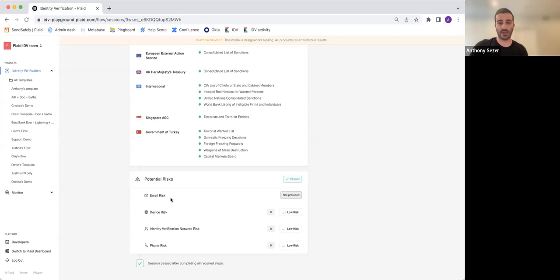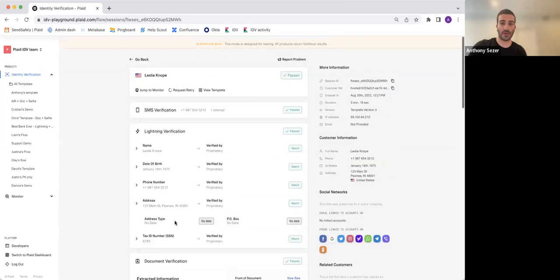So that could be things like whether the email provided is deliverable, whether it's been found in spam blacklists, the average age of the email, whether the device is connecting through a VPN, Tor browser, proxy, all of these things that are typically associated with fraud vectors. We'll also do a fingerprinting of the user session when they're going through verification to then take a look at the velocity at which they're signing up on our network. So if you're having the same device, same user signing up 10 times in the last week, probably an indicator that something wrong is going on, and we'll surface that and block the user if necessary.